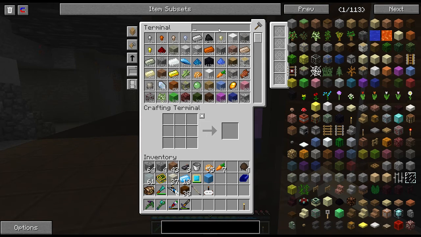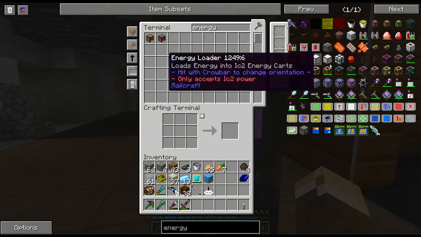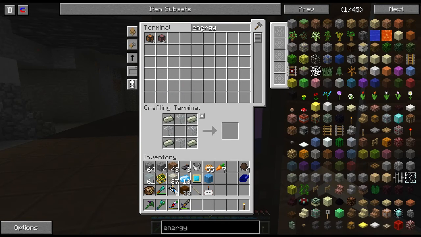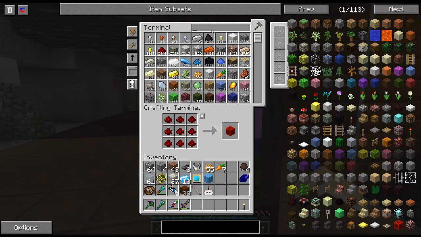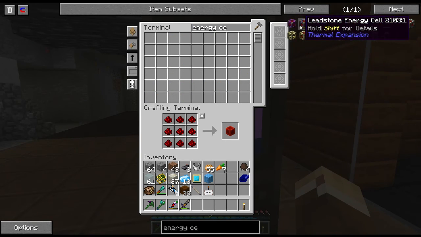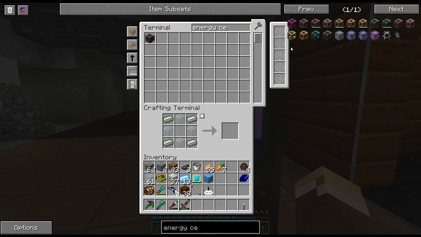So first things first, let's build ourselves another energy cell. It's easy enough to do. I just want a little hardened one. Oh, so close. What do I need? Redstone. I think I need a block of redstone. I think that's what it was. I'm kind of surprised I don't have a bunch of blocks of redstone. Energy cell. Yep.